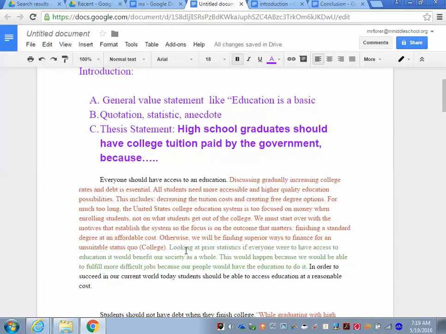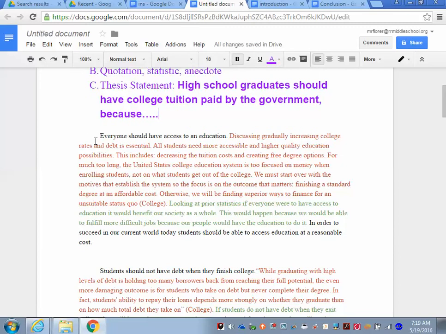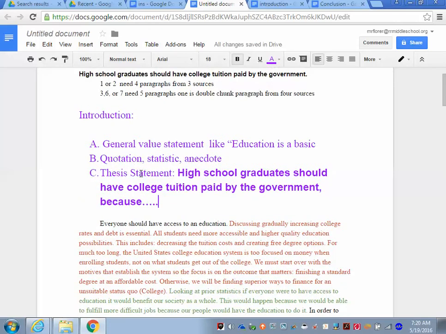So if for some reason you think that the reason in paragraph 1 here should be in a different place, I would cut and paste it into the place that it belongs. If you think it should be last, copy and make it last. So anyway, it'll be something like high school graduates should have college tuition paid by the government because more people will be educated, comma, and then other reasons until you have filled in all the reasons from your paragraphs in the paper. And so that's the last sentence of your introduction.